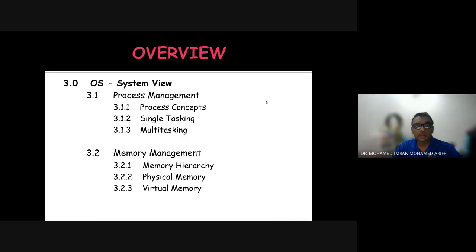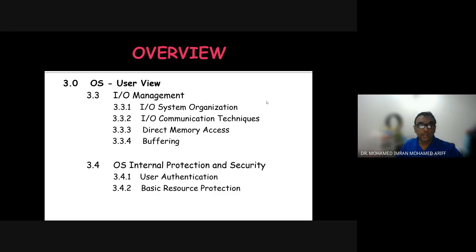So 3.1 talks about your process management. We are going to understand what is a process, what is a program, and we are also going to understand what is a task, job, multitasking, and what are the few states of a process. And we will be talking a little bit about how the process will be handled by the operating system from the time it is brought into the memory until it's being run, until the process finishes or terminates by itself. So we'll be covering that in 3.1, and then the following class we'll do 3.2, 3.3, and 3.4, and so on.